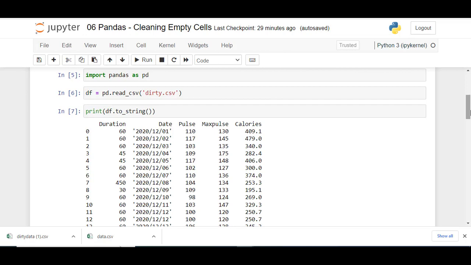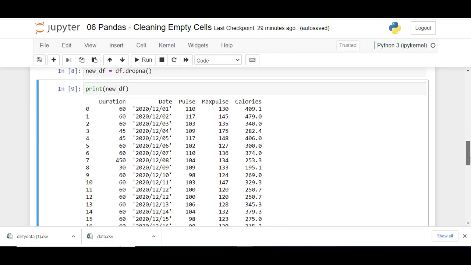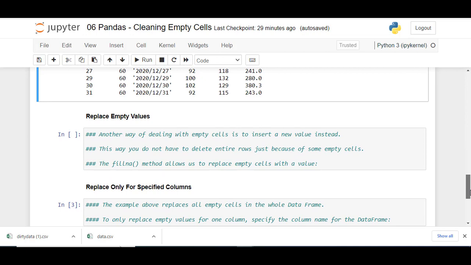Another thing I would like to introduce to you right now is that, let's scroll down, because I actually intentionally have some kind of replace empty value. There are instances where you don't want to just let that data be empty. Probably you want to replace it with something. So instead of dropping it, you have to fill it. You said dropna, so this time you have fillna.